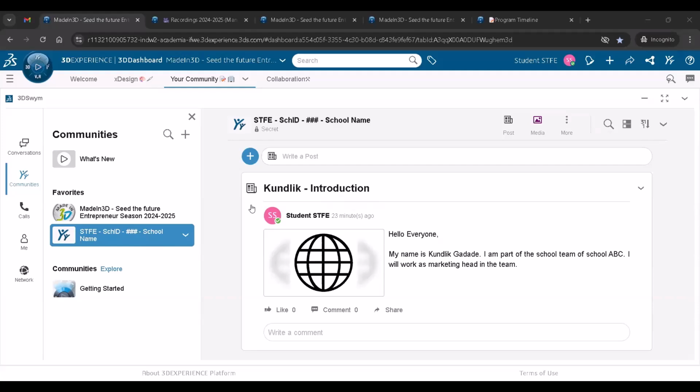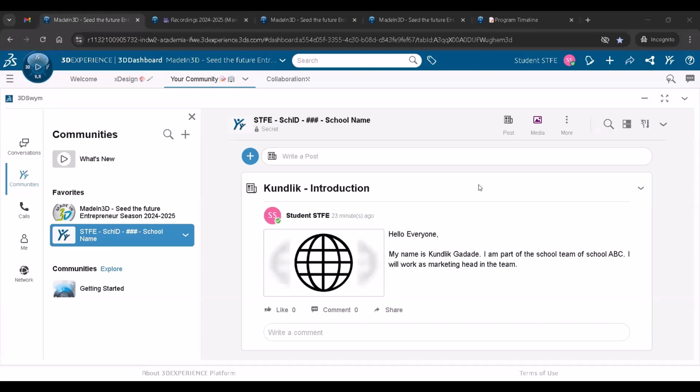With the call option, you can call the platform members, but I would suggest you not use that particular feature in this platform, as it would call someone. Okay. The community of STF is not showing, nor is the xDesign tab. So again, for this issue, I would suggest you please connect with your school champion, so they will guide you better.